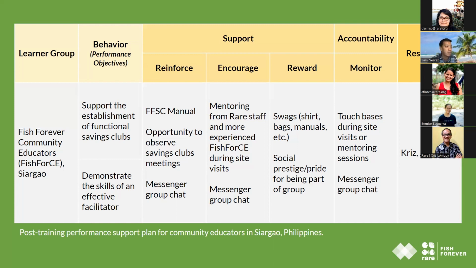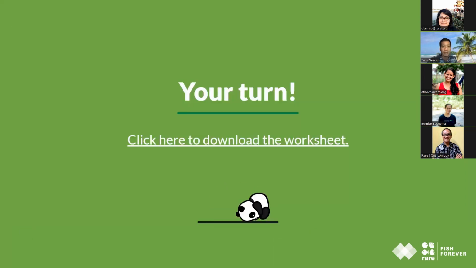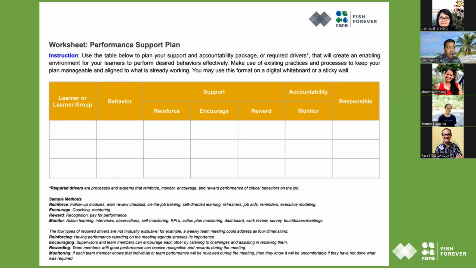If you have a copy of the presentation, this is there. Everything is there. So now we're going to give you 5 to 10 minutes to look at the worksheet. And if you want, you can start writing on it. Maybe you might want to think about an upcoming training or a recently completed training activity, and then you might want to just go through it in writing, or you can just look at it and think about it. So let's do 5 minutes and then we'll discuss after.